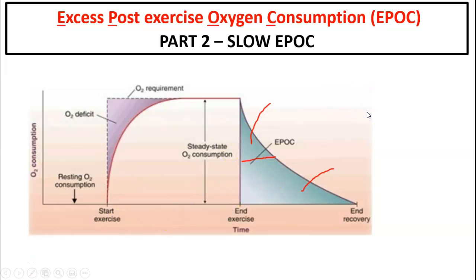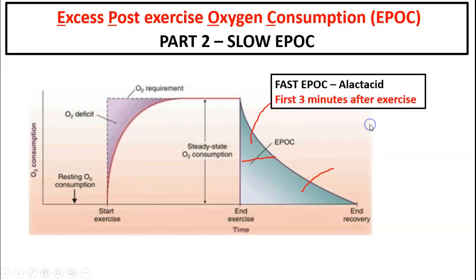The focus is on part 2 of EPOC, which as you can see here is called slow EPOC. Now before we go into the details and functions behind slow EPOC, it's really important we recap what we looked at in fast EPOC. If you remember fast EPOC, we focused on that first 3 minutes after exercise and looked at how it allowed us to recover certain physiological components.